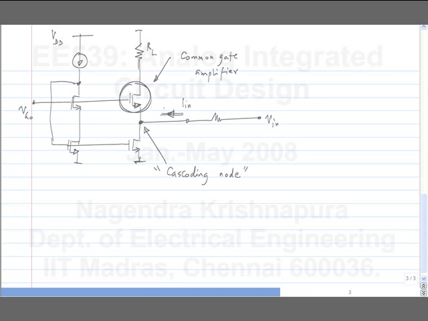Is this clear? We have a cascode current source. That is, we have a current source followed by a common gate amplifier. We use that common gate amplifier to improve the output resistance of the current source. Okay, but we can also use it as a current buffer for current inputs. That's what is being done here. So this part is the biasing part, and here you apply the input signal.